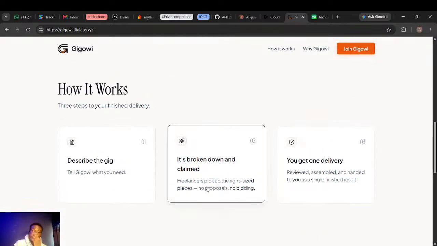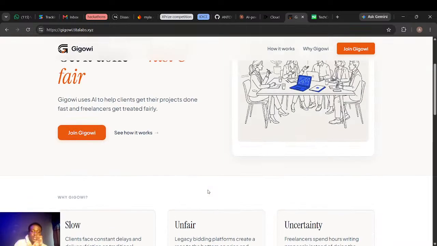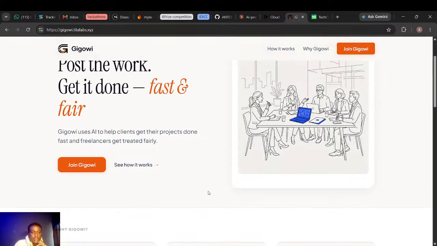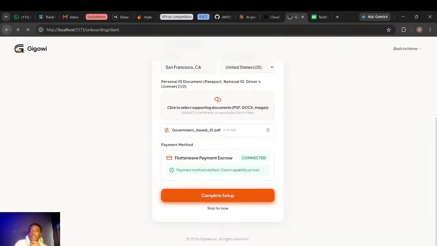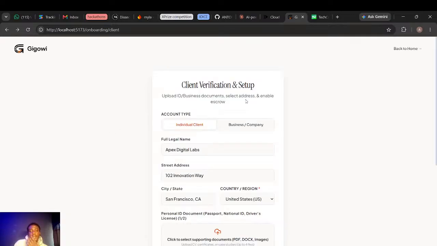It won't be perfect. That's one thing I'm sure of. Based on experience of other successful founders, I know your first project won't be perfect, and I'm okay with that. But I just wanted to get out there and ask people, is this something you're going to use? Is this something you enjoy using? Is this something you're going to keep using? If it turns out that way, then I have a good product on my hands. So that's Gigowi as it is at the moment.